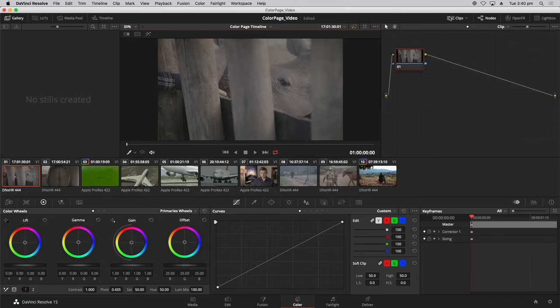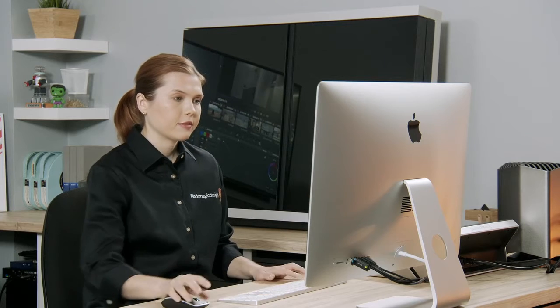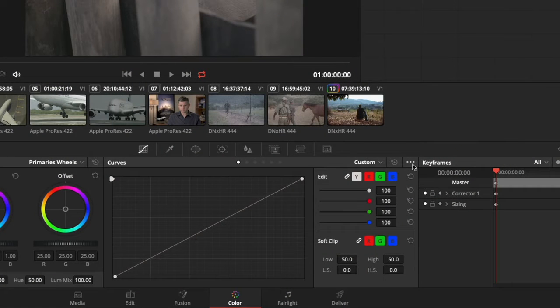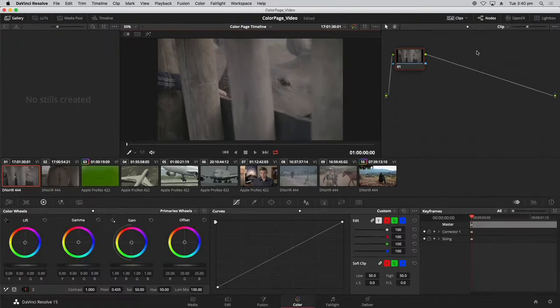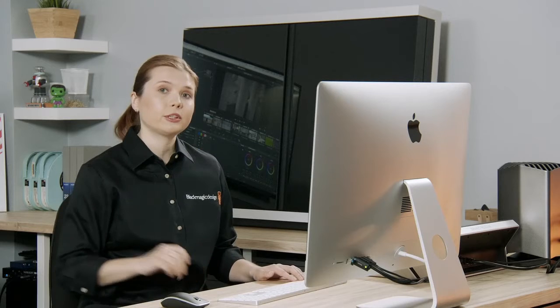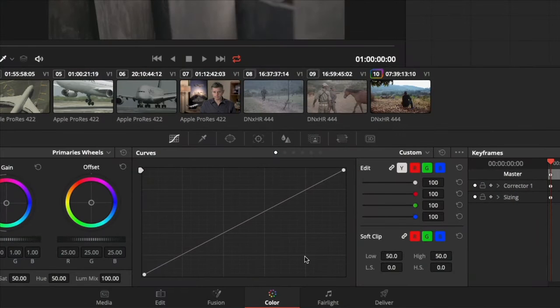Something else that a lot of the panels have are options menus. So these are represented by this button with the three dots. When you select these, they usually give you access to additional controls or tools that are embedded in all of these panels. So you can see the viewer's got one, and the node editor, etc. Something else that some of the panels have is pop-down menus that give you access to additional modes of any given palette. So that's quite interesting because that means that we have the curves palette, but inside of that we actually have 5 additional HSL curves. So I can access these by using the drop-down menu here.